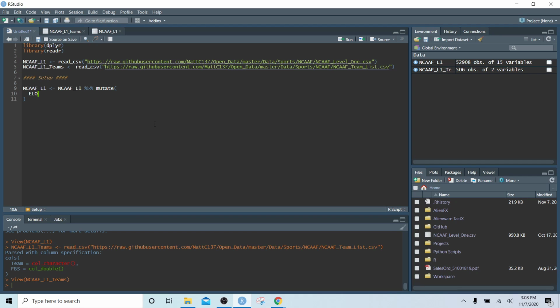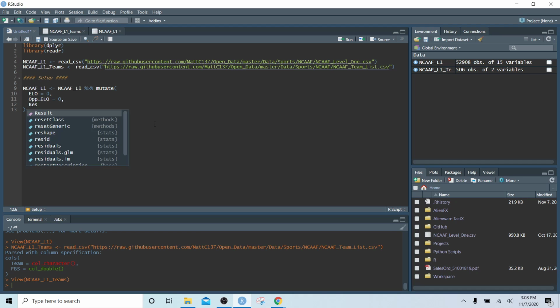And so over time, this kind of plays out, and as we'll be able to see, you can get a pretty accurate ranking system just based off of this methodology. So I'm going to continue going forward, filling this out. We're going to have ELO, we're going to have the opponent's ELO equals 0. We're just going to initialize these to 0.